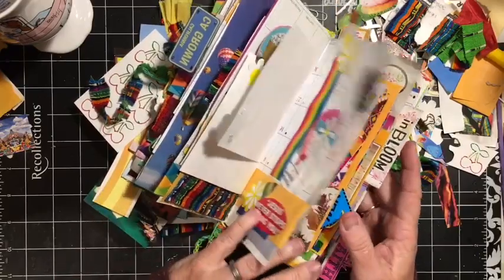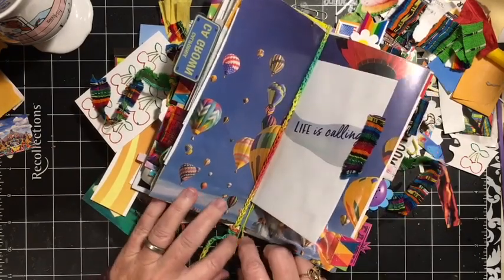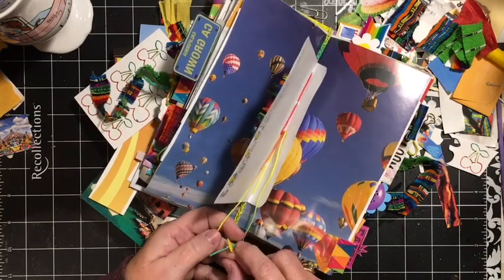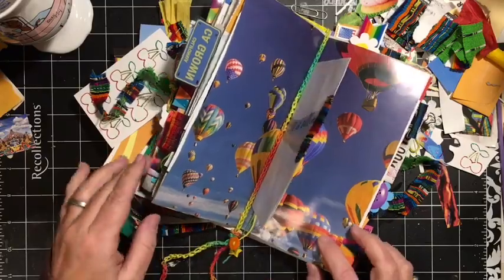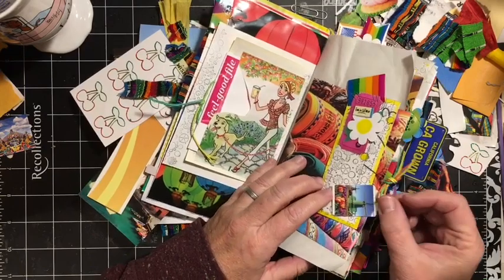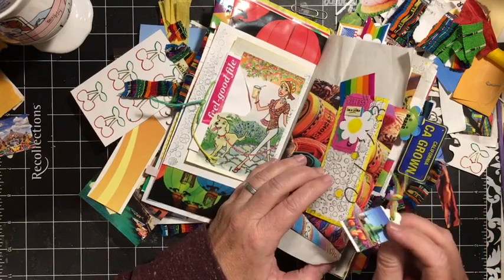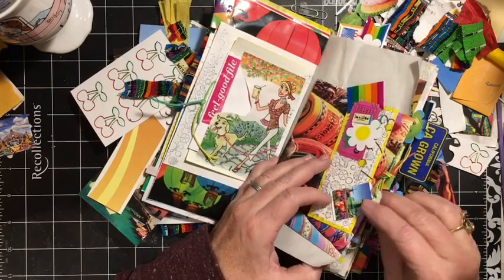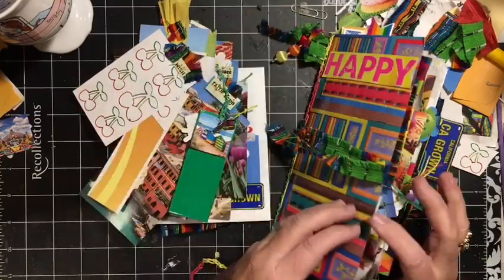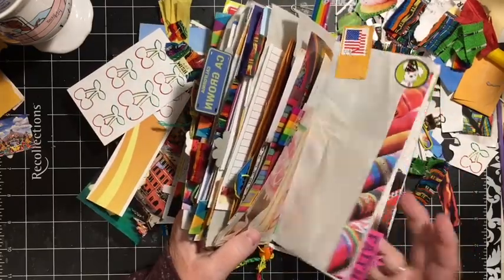And let's see, I think that I added the button and the star to these pieces from this also. I don't think I added anything else. Oh, I made this paper clip out of this little tag and tied it off with the hemp string there, and it just goes here and holds this tag, and it also holds this tag. Oh, I did add, finally, the pocket back here.